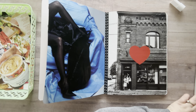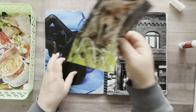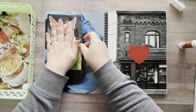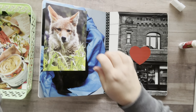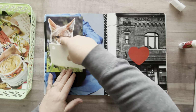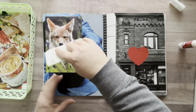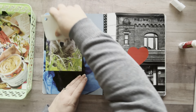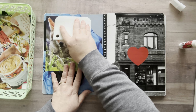Starting off strong, Nicole. Starting off strong. Wow. All right, let's glue this little cutie patootie down. There we go. Oh, I need my tool. Tool! I do not glue two pages together either. I get asked that almost every time I work in a composition notebook. I do not do it.